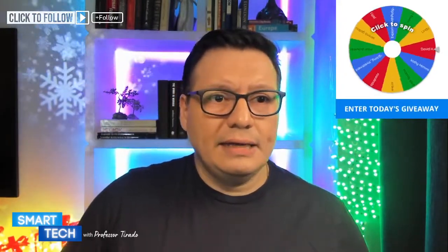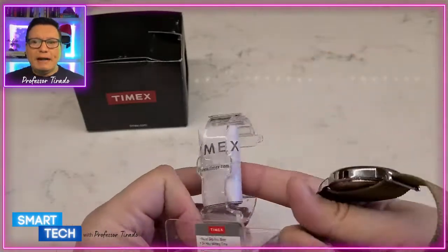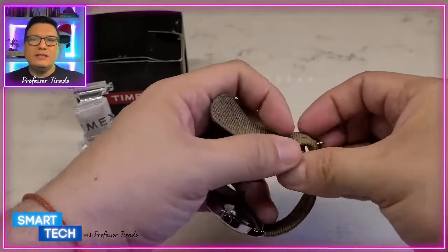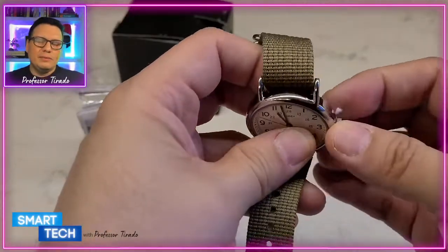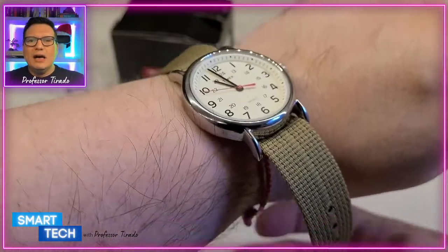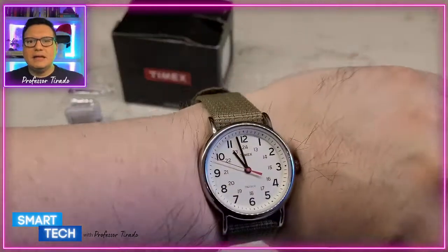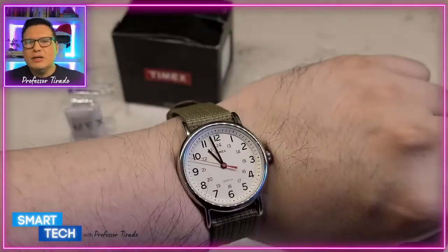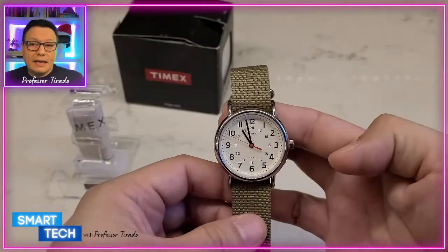Let me just show you what this looks like so you can see it. This one has over 17,000 ratings, 4.5 stars. This is the olive one, but you can get it in a few different colors. This is 38 millimeters, and it's great to have as a knocking around watch. It does glow at night, and you can easily tell the time, and have something a little more casual. So if you're thinking about picking something like that up as a gift for someone, this is exactly what it looks like in case you were interested.